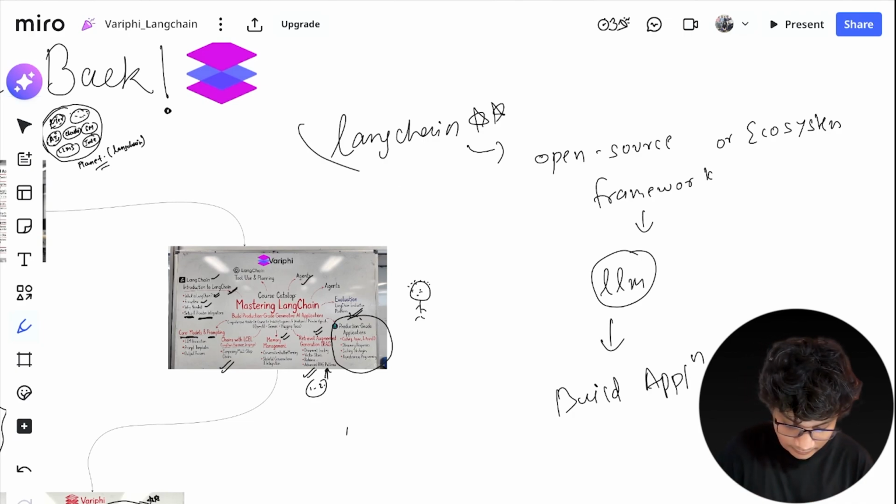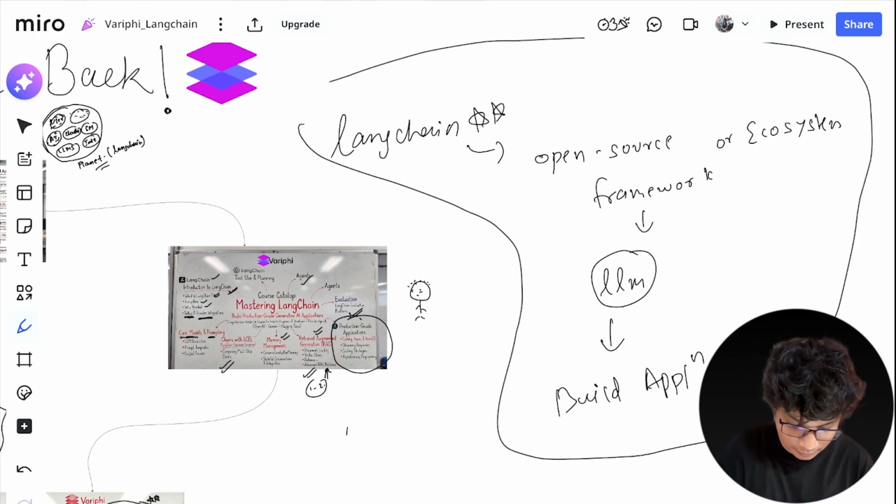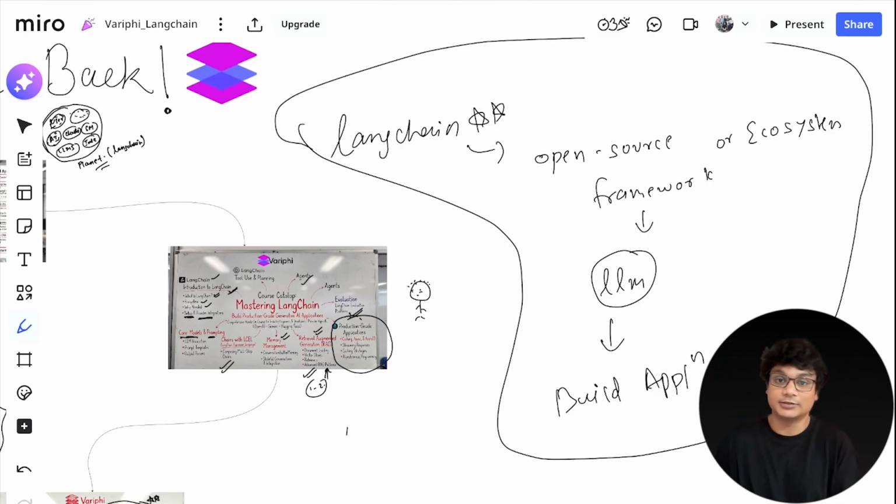It is going to provide all these application tools, libraries, functions, models, each and everything which is needed to let your LLM, the big powerful large language model, which is basically stateless and does not have any memory, work well.